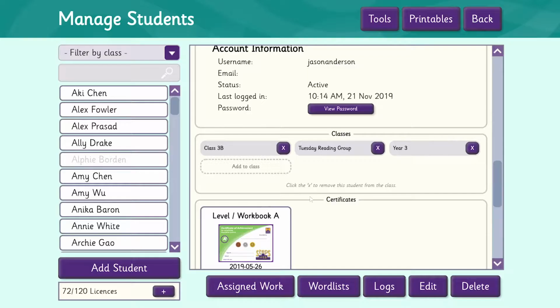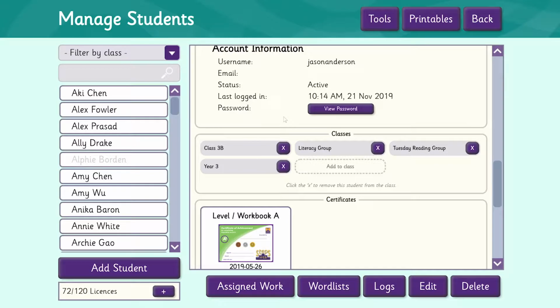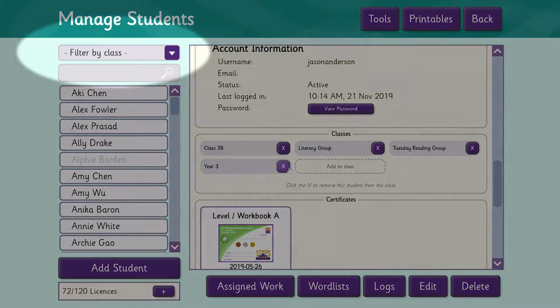Now we'll add him to the literacy group he's now in. So this shows you how to identify and adjust classes for individual students. The only other thing we'll show you in this screen is that you can also filter student names by class, just like this.